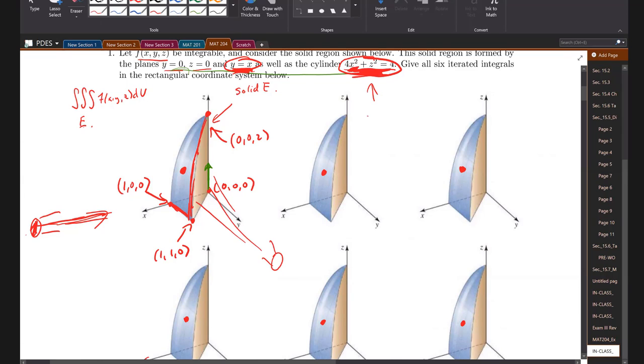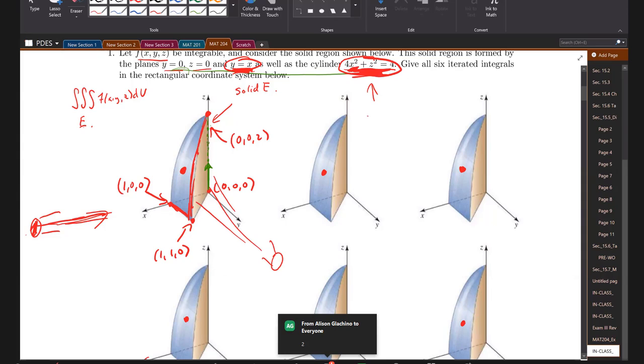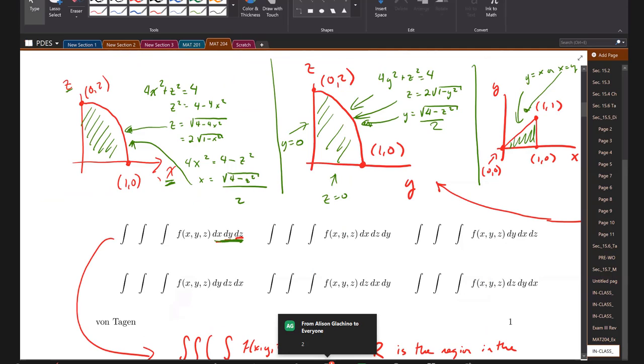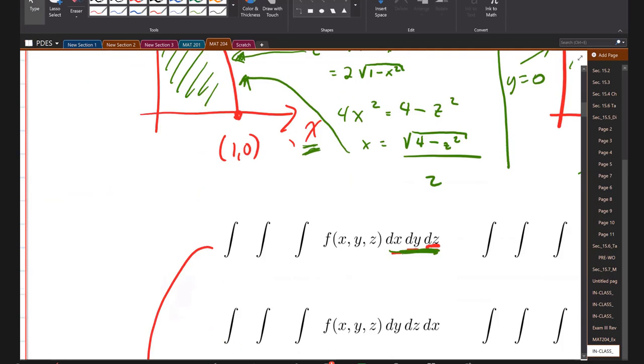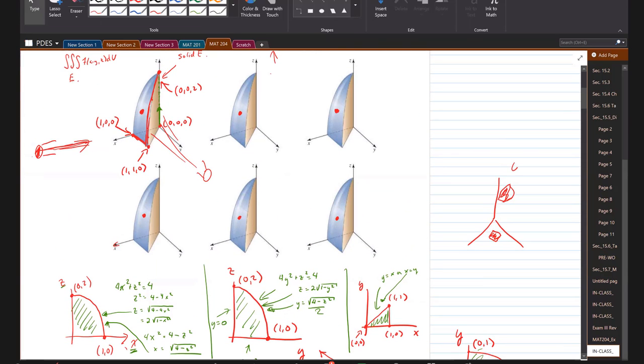Well, how could those z values run? They could run anywhere along that z-axis, so those z values are free to run anywhere between a z value of 0 and a z value of what, folks? Good? Everyone okay with that? So the z values can run between, and here I'm going to try to write this in as nicely as I can, z equals 0 to z equals 2.